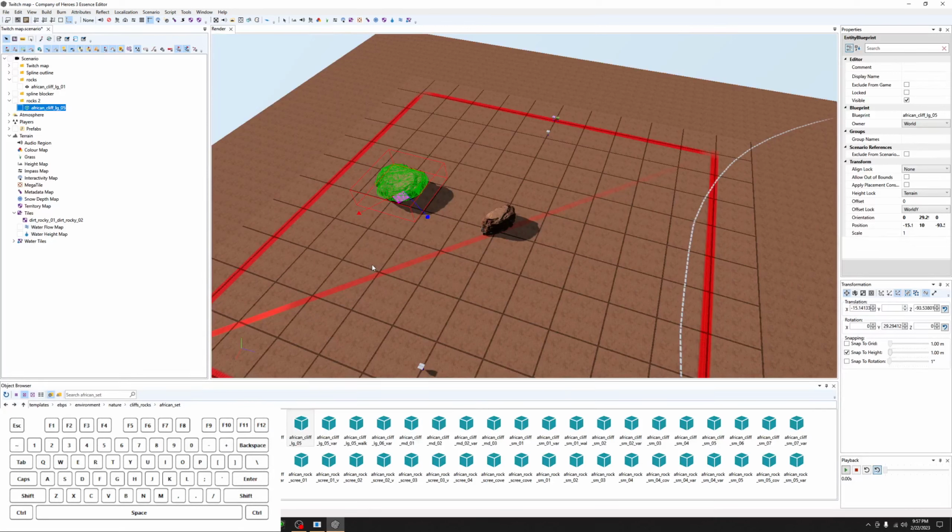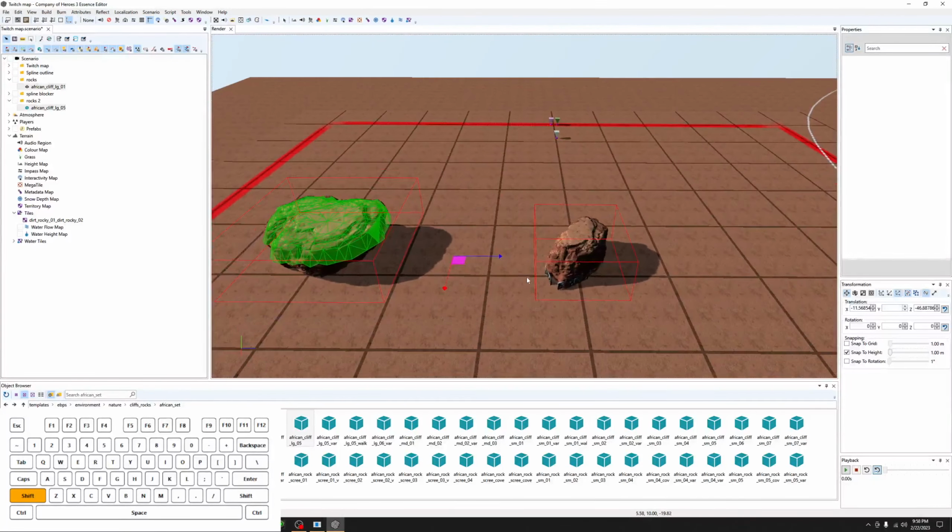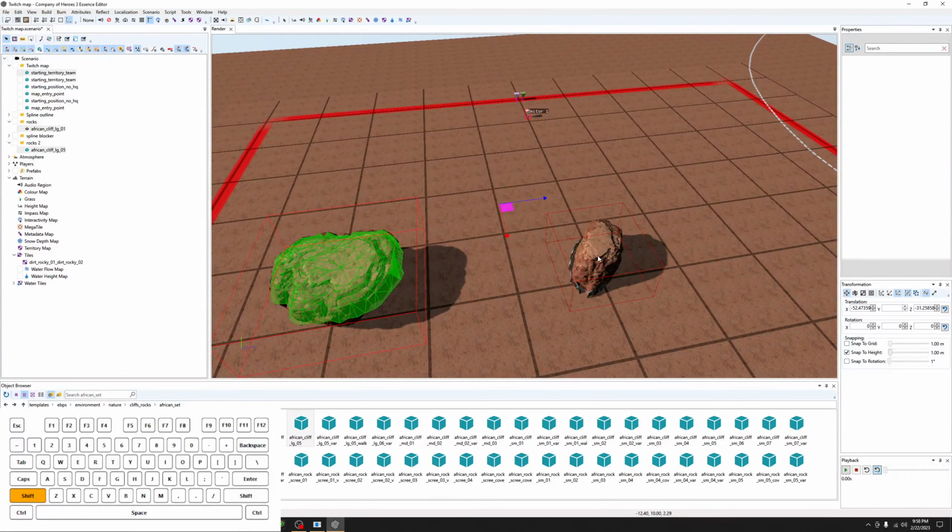I'm trying to think what else is important. Yeah, another little keyboard trick here. We've got 2 items selected. We've got 3 items selected. If you want to deselect an item, instead of holding shift and left clicking, see it's still selected, we hold control.